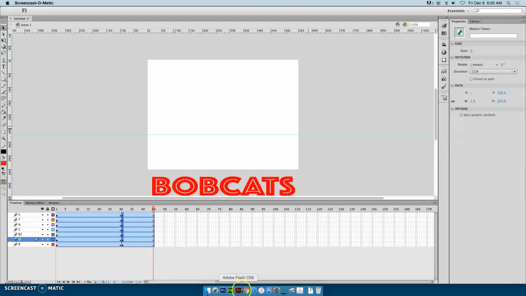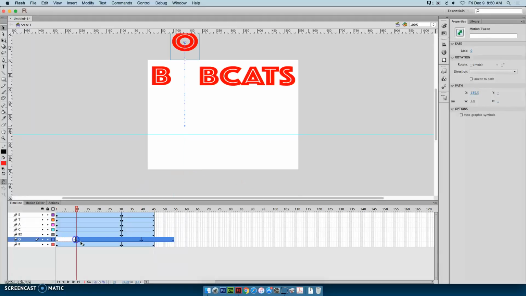Now, it looks pretty good as is, but it would look better if we would stagger the letters. And we're going to stagger them every 10 frames. So what I want is the O. If I click on the O layer, it's going to select everything. And then once it's selected, I can click on that first keyframe and I can move it over to where the first keyframe starts on the 10. Now, the way that you can ensure that it actually starts on the 10 is right down here is our current frame indicator. So it's telling us where that is. So now this one should start on the 20.